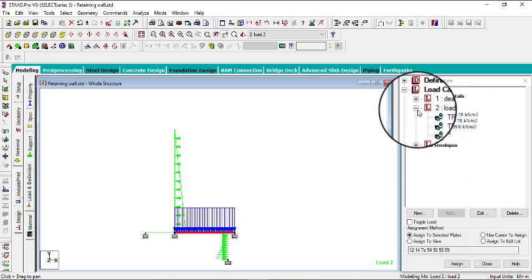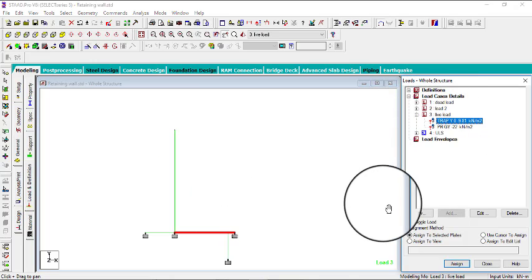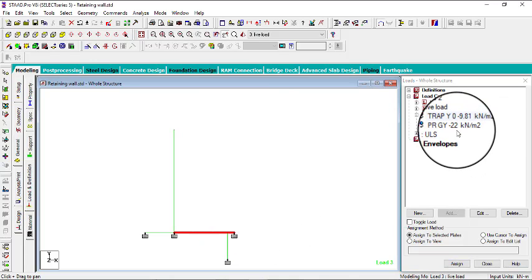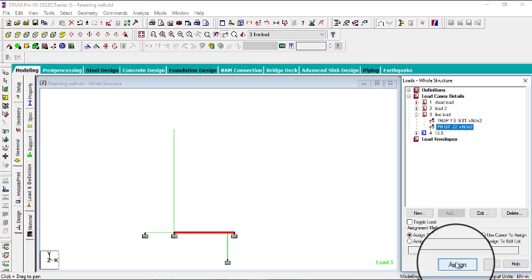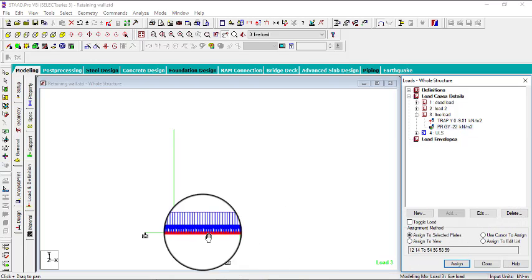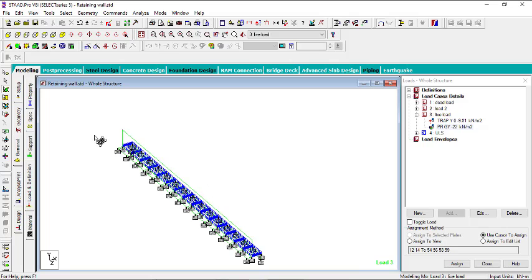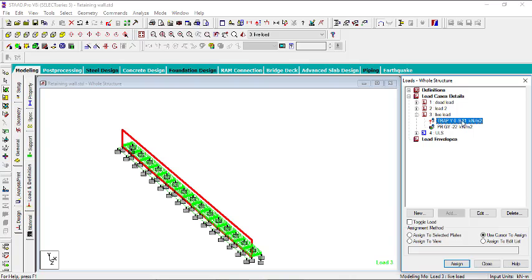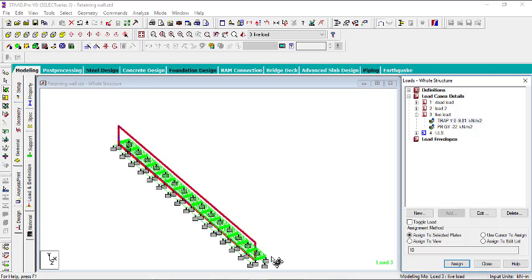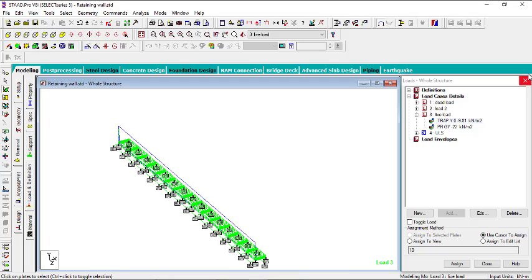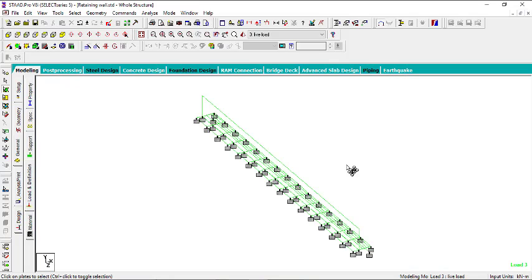Then we can go to the live load. Let's assign the live load for the trapezoid. Okay, this second one should be applied to that selected. So let me just click on it. Assign to selected. So we have that here, and then the next one, let me use the plate cursor. Let me put it in my view. Then select this plate. Okay, no, you have to select your load first, and then you select the plate. So click on assign to plates, and then assign. Okay, and then the load has been assigned. So now we have all of them. Let me close this. We just need to analyze.